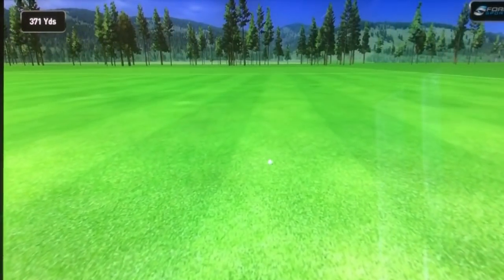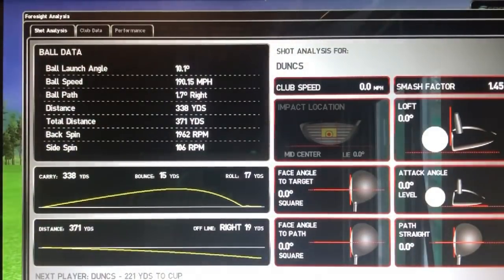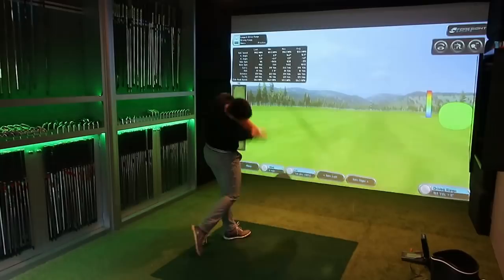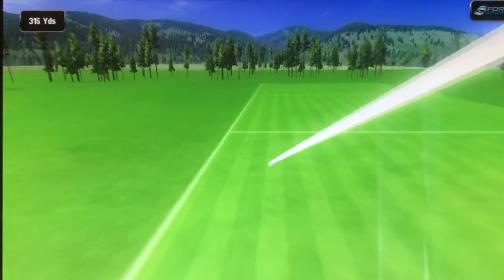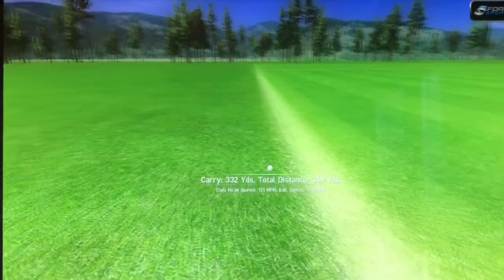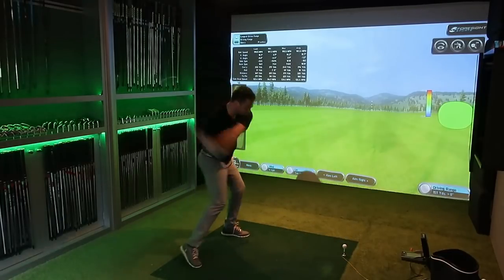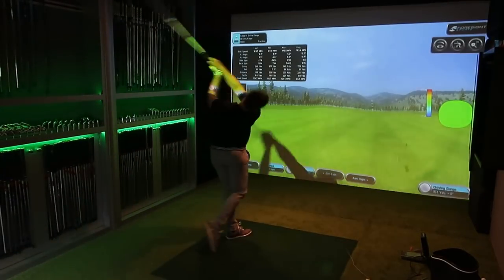I was getting close to the 190 average mark — 188, 190, 191 — and I started getting faster and faster, finding the middle more and more. That could be down to the grip. There's no way to be certain — this could just be a day where everything aligned — but my personal feeling is the grip is good. If you feel like your driver is too heavy, this could be a way of lightening everything up and getting more weight in your hands without going for a really thick grip, which takes a lot of feel out of the head. I was in a good set, definitely in the zone — 191 ball speed.